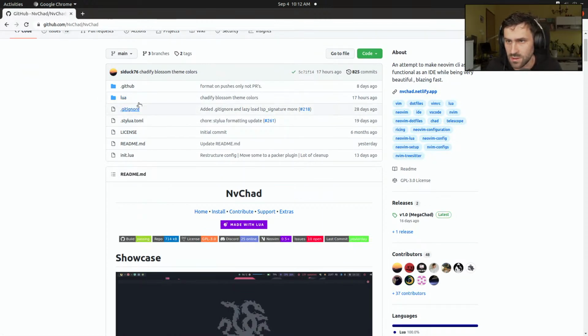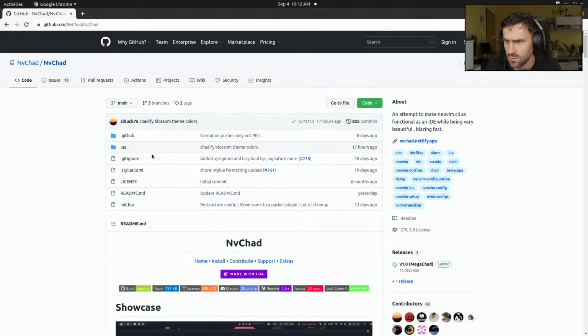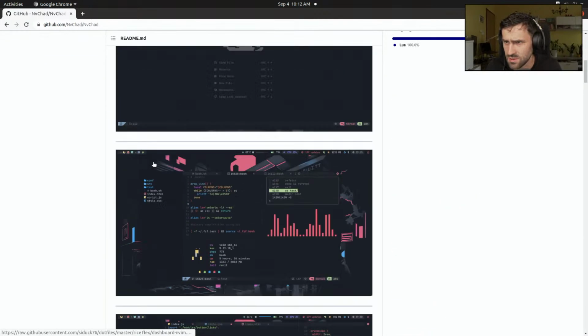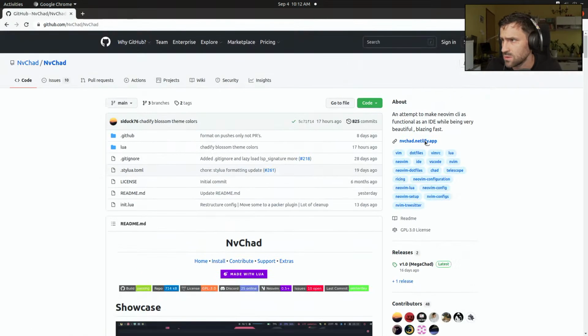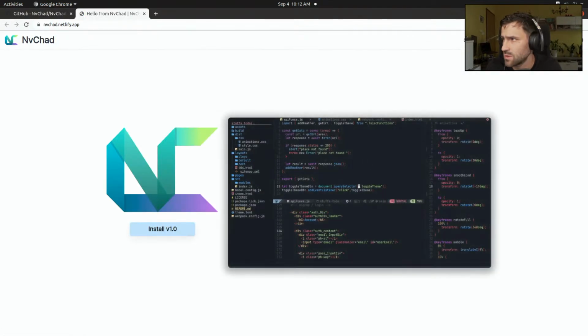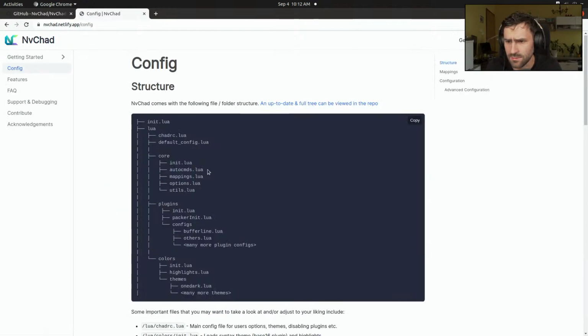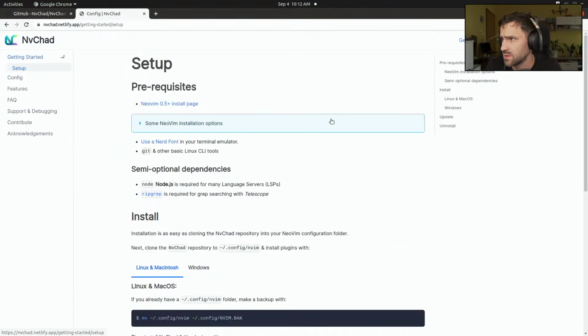You can basically check it out to the home folder, .config/nvim, and it will automatically work. Of course, you have to install some stuff in addition. There is a very nice site here explaining how to set up the whole thing. You have to install some fonts and stuff like that, but more or less that's very easy to do.